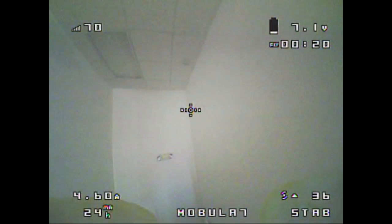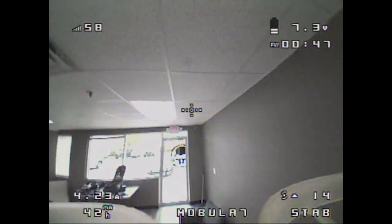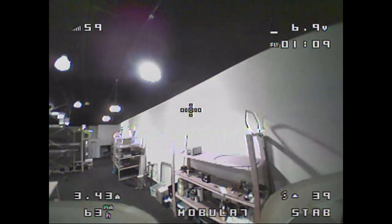Yeah, so this just has a built-in receiver. So I'm gonna go downstairs. And we just got a linear antenna on there. Now we're gonna see what kind of range we're getting. All right, so far, still getting video. I'm getting all the way into the back of the studio. But you're back in the warehouse? All the way in the very, very back.